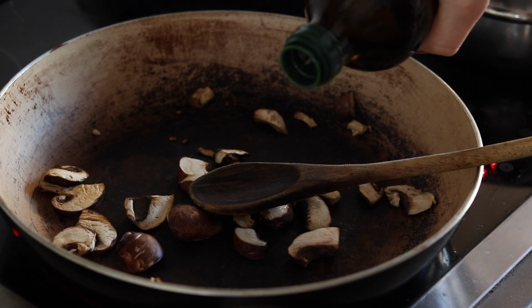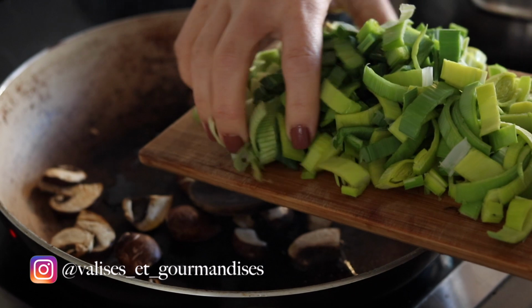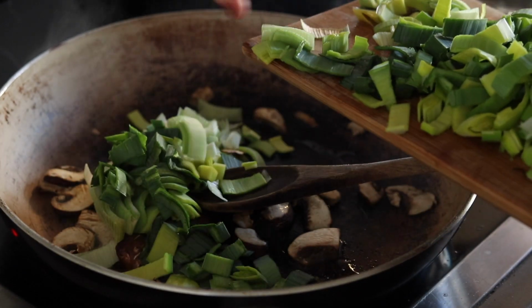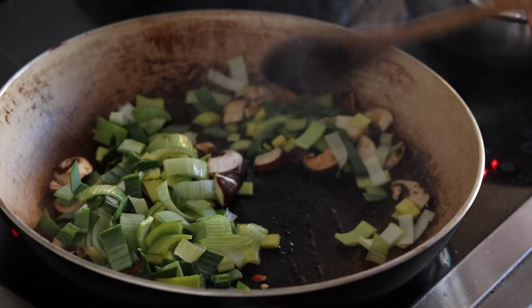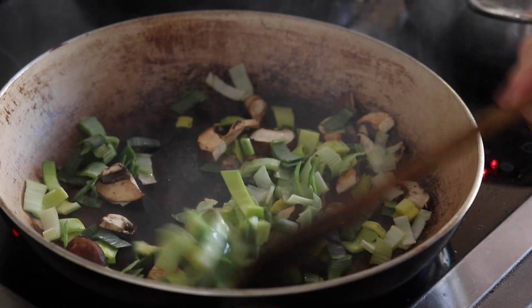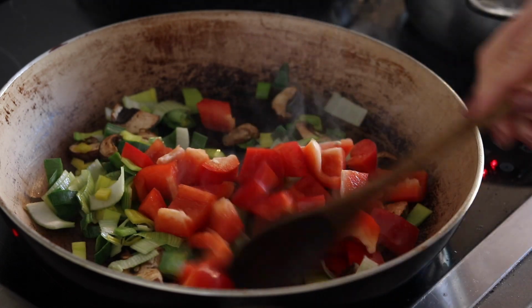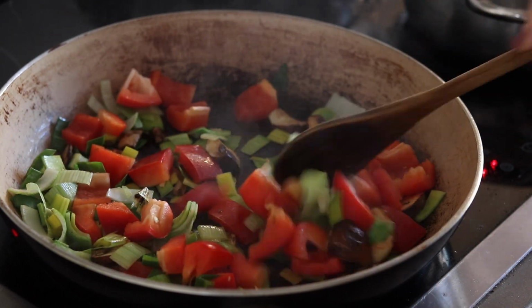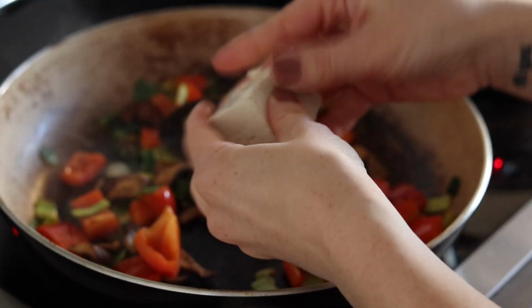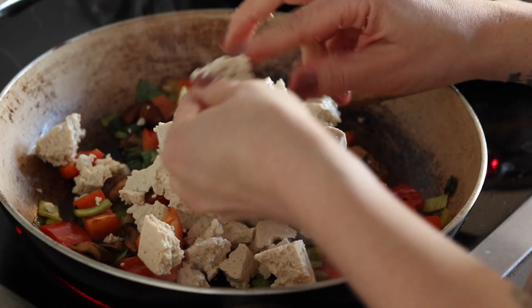One of our favorite weekend breakfasts is tofu scramble, and this week we made a kimchi version, which is absolutely delicious. To make it, you can use pretty much any vegetables you like. I sauteed some mushrooms, leek, and bell pepper. About 4 minutes after adding the bell pepper, I crumbled one package of firm tofu, so 400 grams.